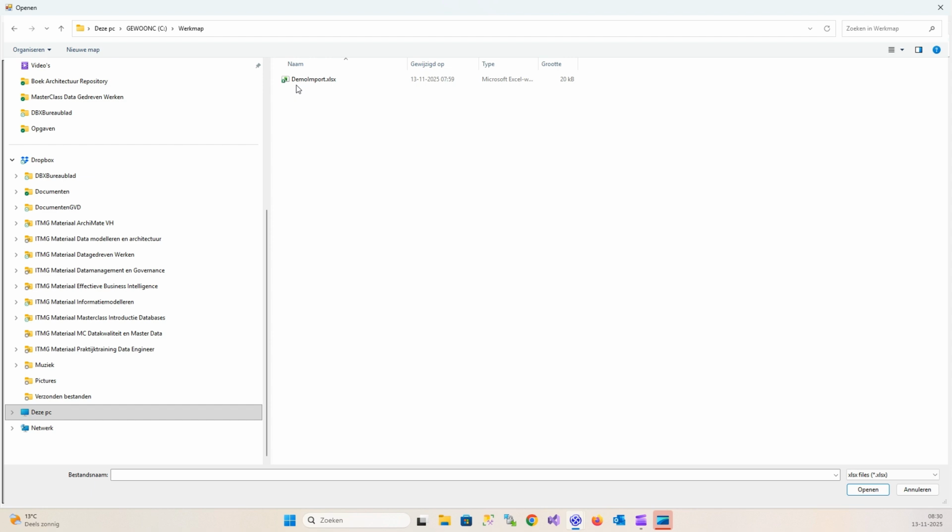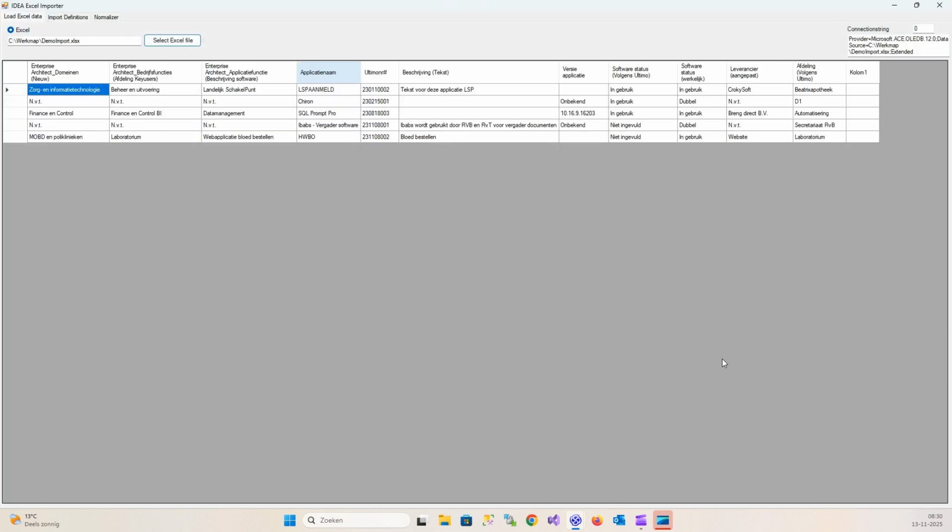And here I have the Excel sheet, and here you see a small sample, and this is an Excel sheet which is an export from a CMDB, for example TOPdesk or ServiceNow. In this case, it's an export from the application Ultimo, and there are a number of things defined, and you see here a number of columns and a number of rows, and based on this I am able to create a definition for creating the imports.